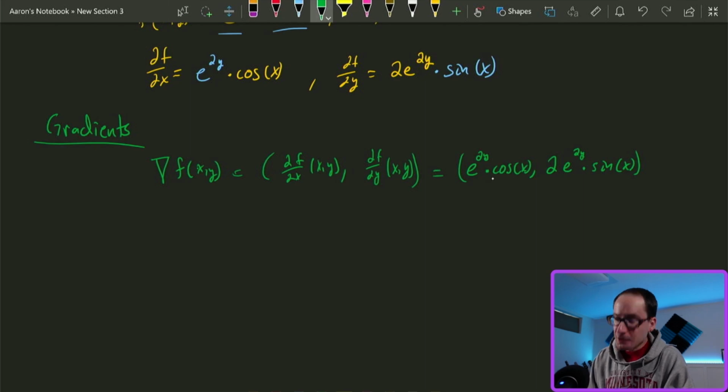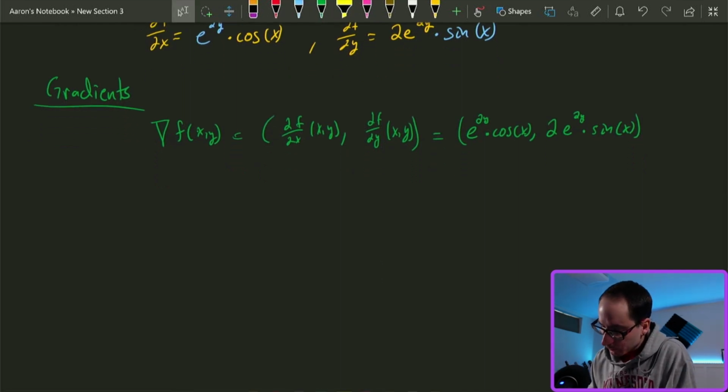So this tells you the direction of greatest increase in the x direction. This tells you the greatest direction of increase in the y direction. So that two-dimensional vector gives you the x, y direction you need to go in to increase most efficiently, right? So in our case, we would want to go in the opposite of that direction.